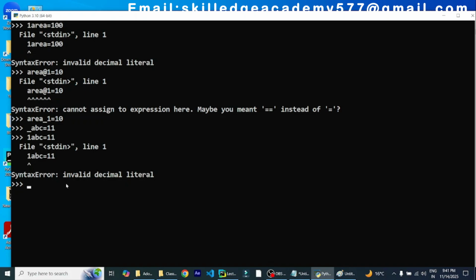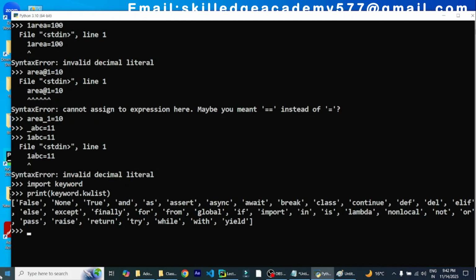But if in any place you want to check what are the names of the various keywords in Python, you can do it by a small code, and I am just giving you an example. You don't have to memorize it. It's just a way if you want to check how many keywords are present in your current version of Python which we are using.